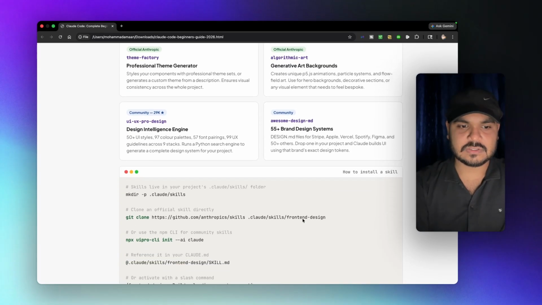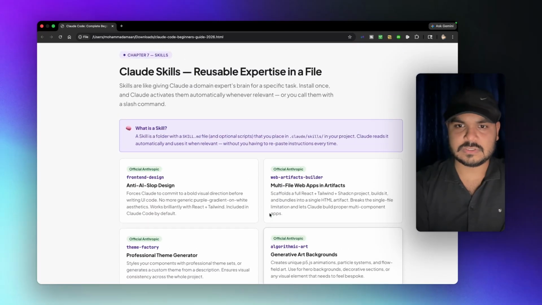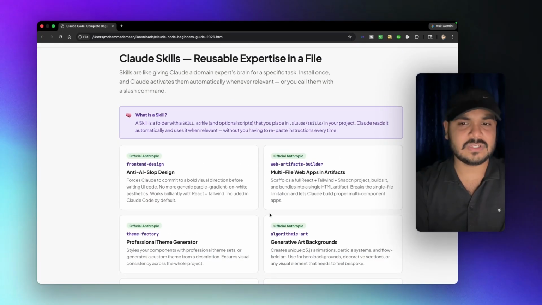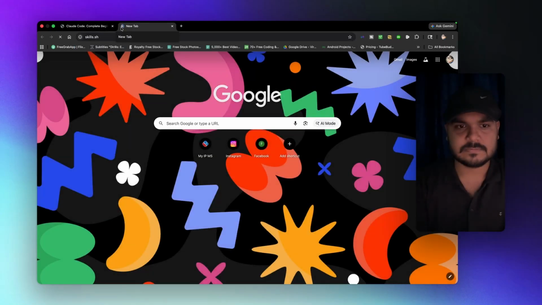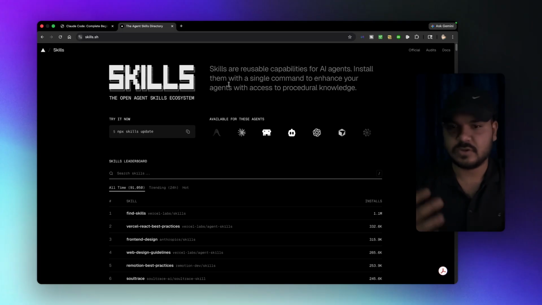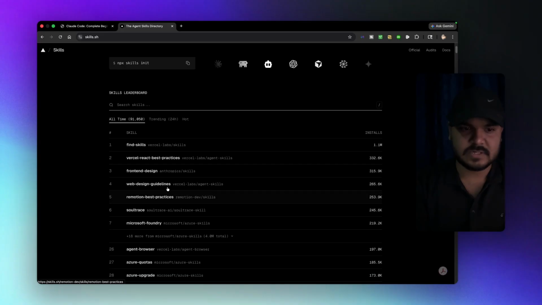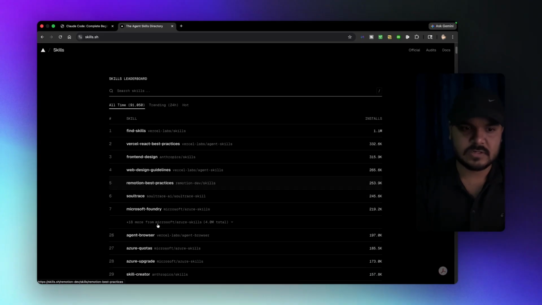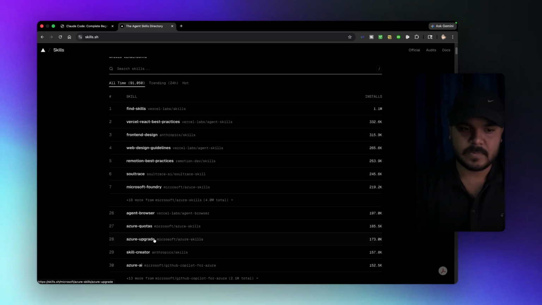And how to install the skills. So let me just show you how you can find those skills and how you can install them. You can just go into skills.sh. Just go in here. Okay, you got it. So this is the whole skills.sh site where you can find all of the Claude skills, different skills as you can see, which is design, remotion best practices, agent browsing, right?